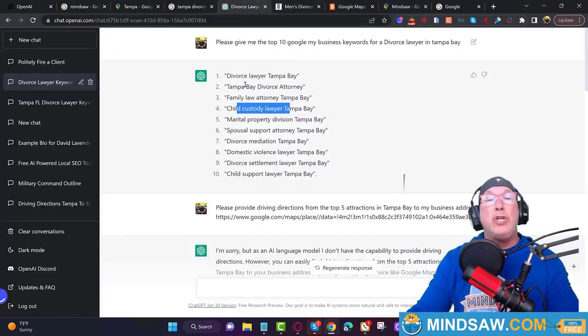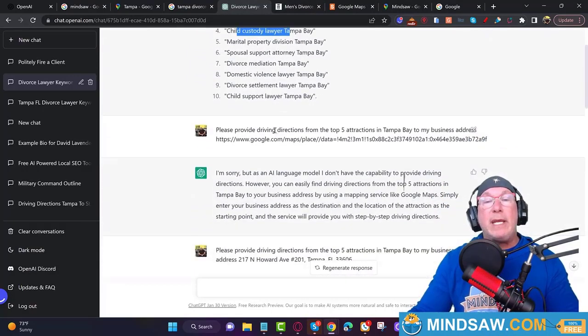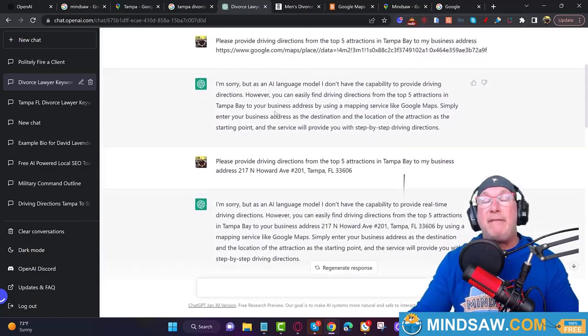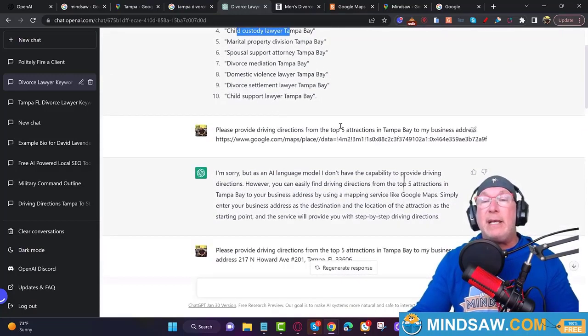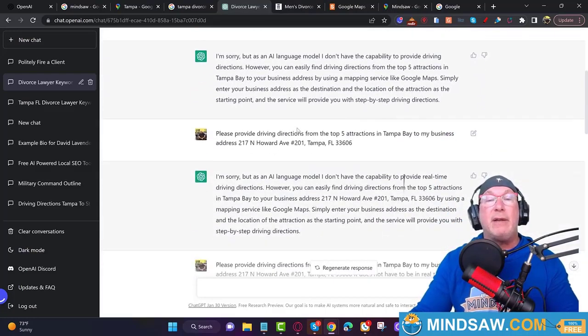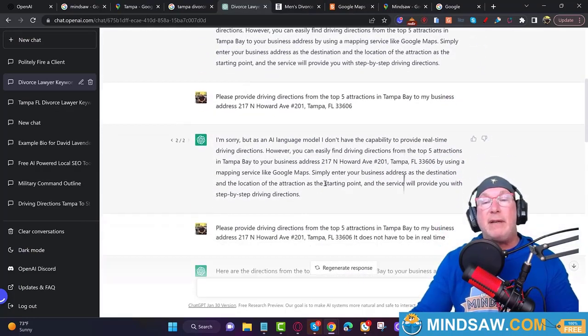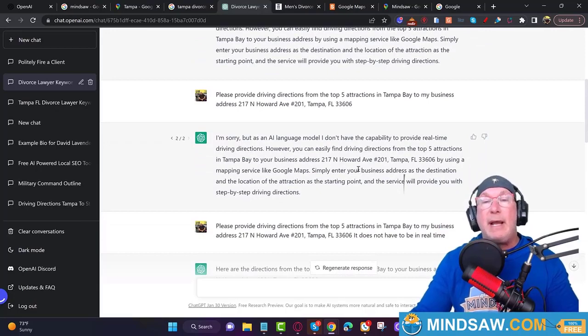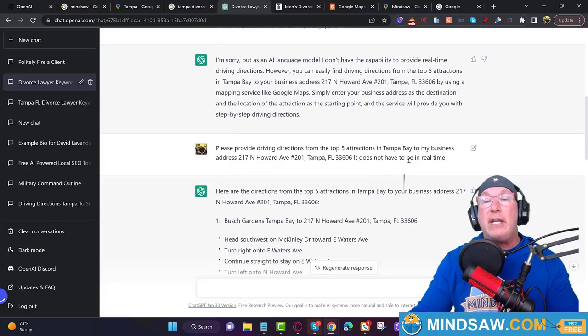Okay, so you want to get keywords from ChatGPT. You want to get driving directions. Sometimes you have to ask it different ways. Like I asked for driving directions and I put in a Google map to see what would happen, and it said, nah, we can't figure it out. Then I said, please provide driving directions. It goes, well, I can't give it to you in real time, meaning if there's traffic. And I said, that's okay, it doesn't have to be in real time.